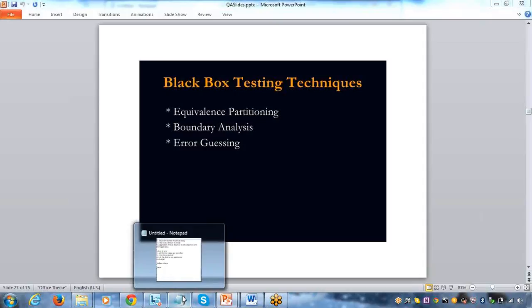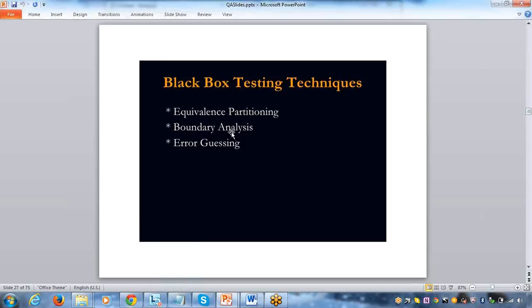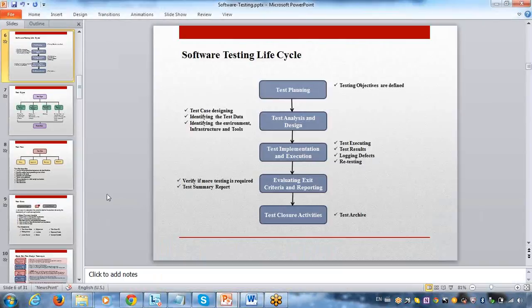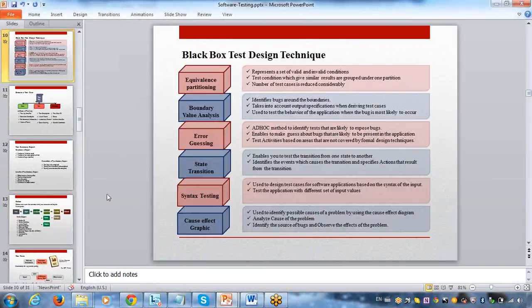These are the black box design techniques or testing techniques: boundary value analysis, equivalence class partitioning, and error guessing. I will talk about each and every technique here.